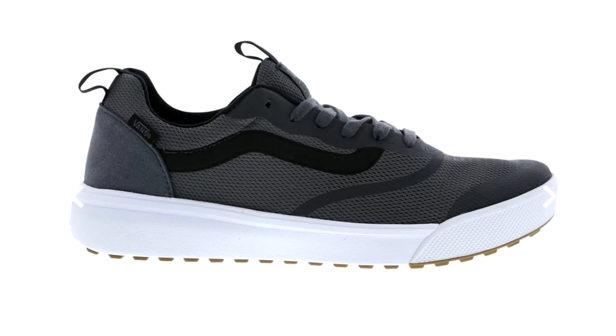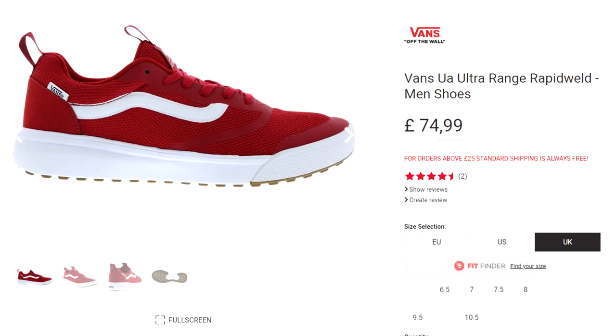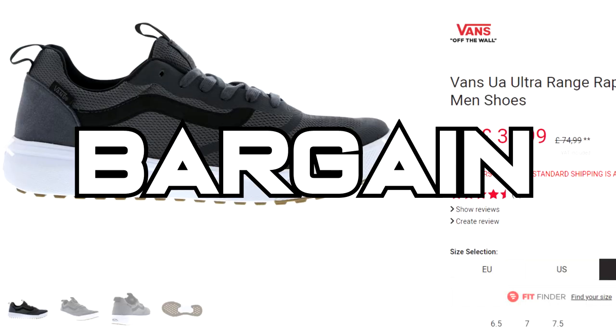But they also had black and red as well as the grey. However, red ones were full price and the black and grey were both 55% off. Neither of them were in my size, black or grey. I only got grey because they're half a size down from what I usually am. I'm usually between 8 and 9. I usually go for 8.5. But these are 7.5s, so I've kind of wedged my way into them.